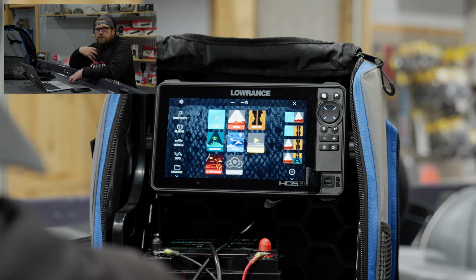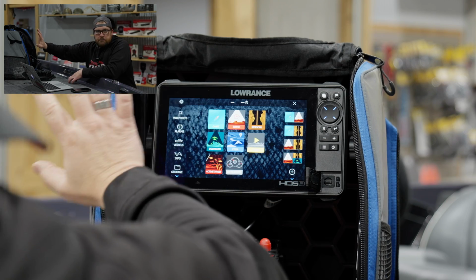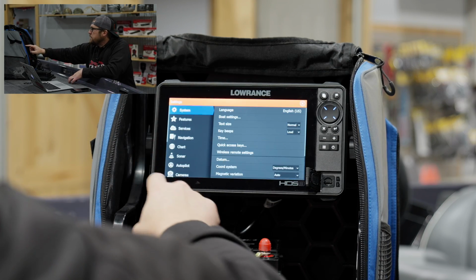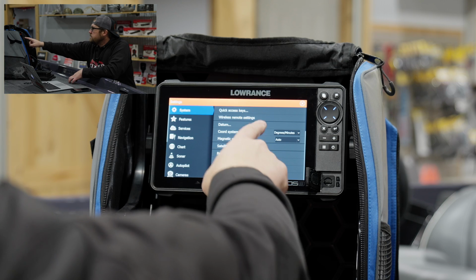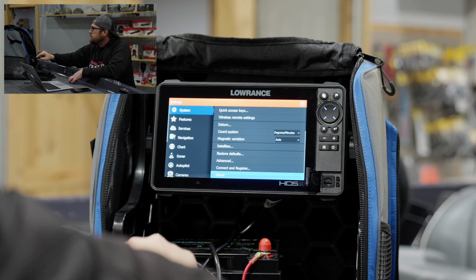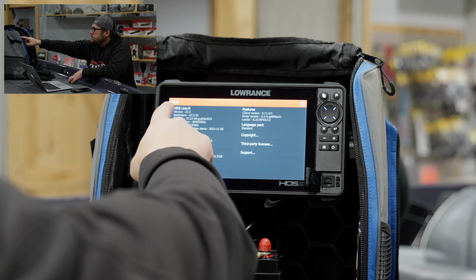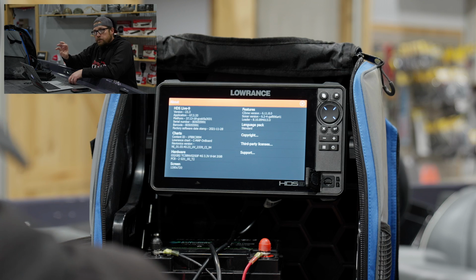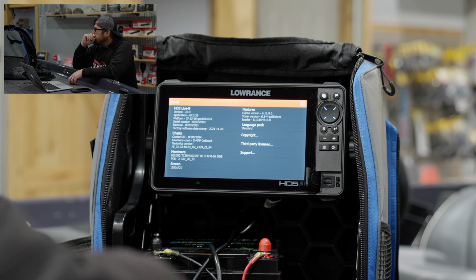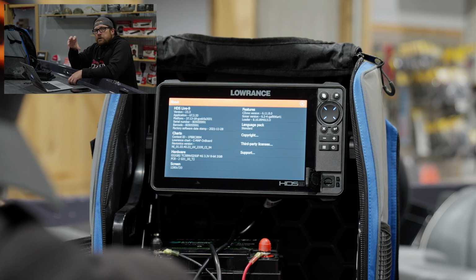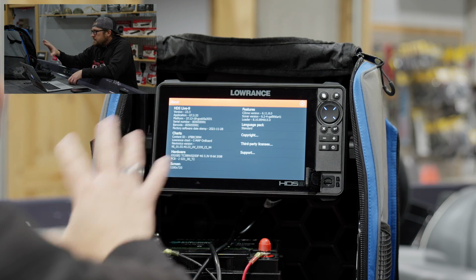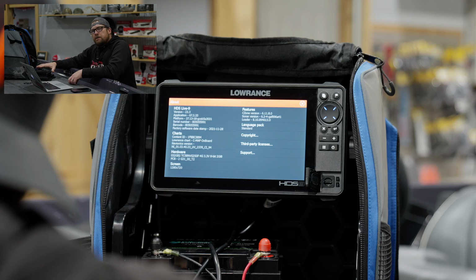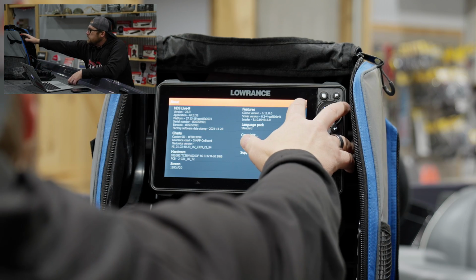What I like to do when I update my units is check that it did do the update. So I go to settings, come down here on system, over on the right hand side, go to about, and then we can see version 23.3, application 67.3.33. Again, that's the Live unit, so that's the new one for the Live. The 0.32 is for active target. And we have to do active target through the unit. Sometimes people get confused on how they do that. So it's got to go through our unit.